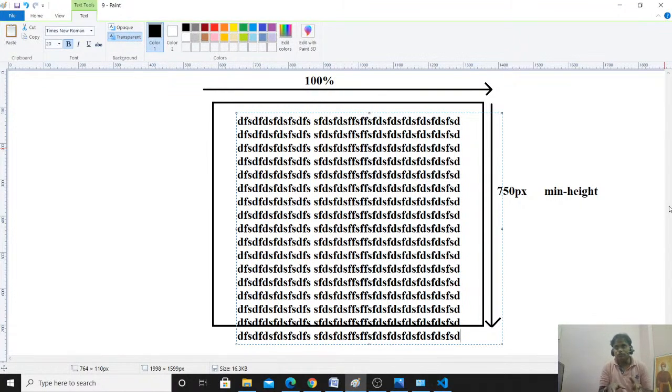But if you set height to 750 pixels, then the height is fixed, which can't be extendable.